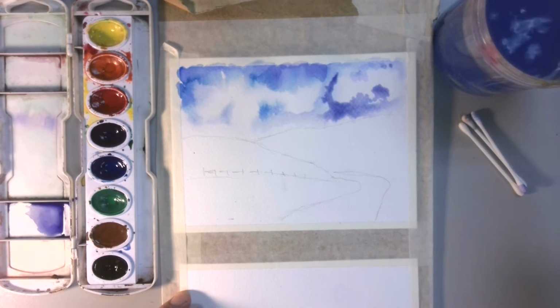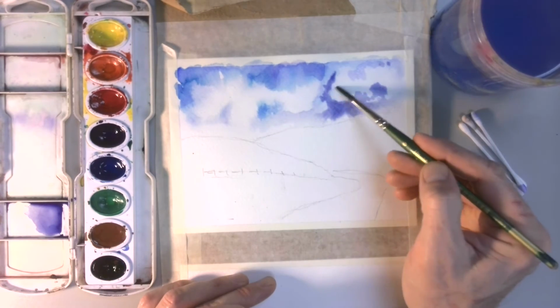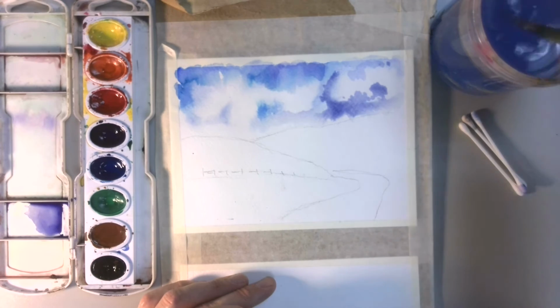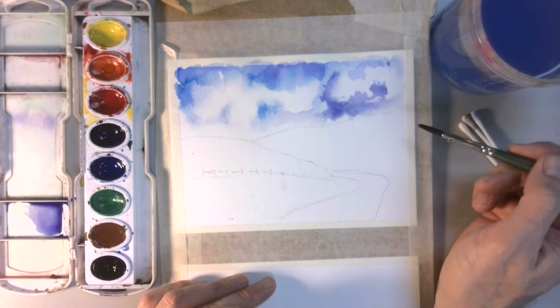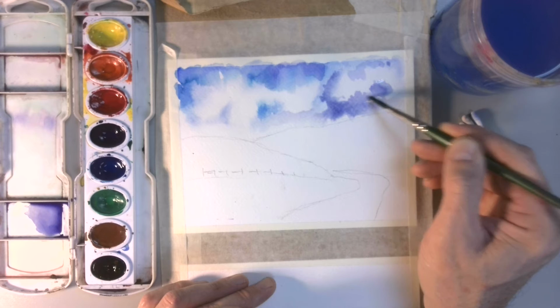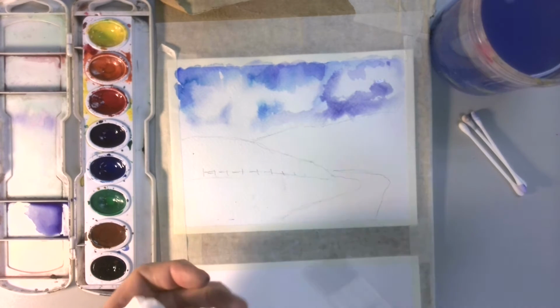Now I don't want to leave those edges. Clean my brush off, dry it a little bit, and then fade them in just like we did with the other one. If I have an edge where there's paint and I put water beside it, it's going to bleed into the water, and that's fine. Sometimes you want to do that. You want to control that, though. You don't want to do it by accident.